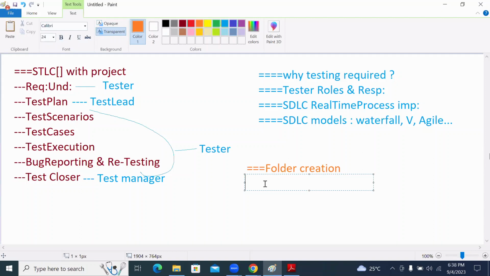It varies from one IT company to another.